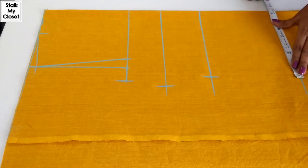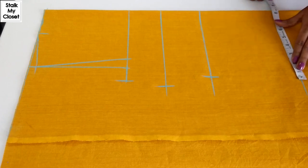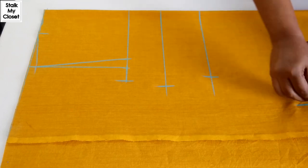For hip, I'm adding 5 inch of ease. In my measurement, hip round is 37 inch. 37 plus 5 is 42 and dividing it by 4, I'll get 10.5 inch.